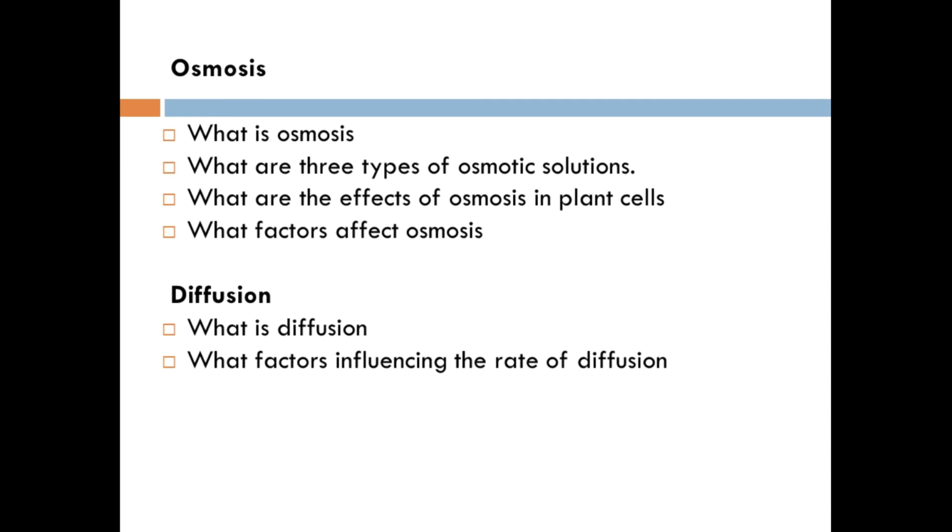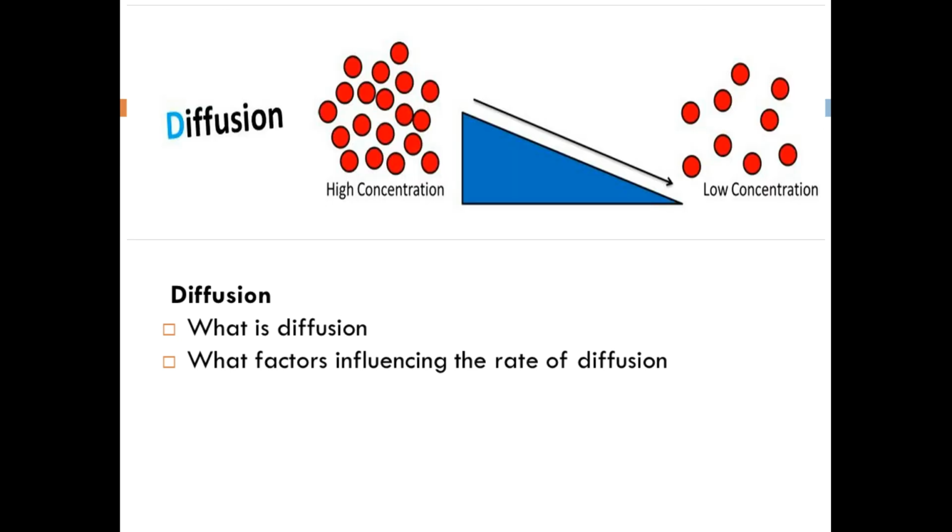The first factor that I'm going to look at is the concentration gradient. The rate of diffusion is directly proportional to the concentration gradient. The greater the difference in concentration between two areas, the greater the rate of diffusion. Thus, when the gradient is zero, there will be no net diffusion. Diffusion will only occur so long as a concentration gradient exists.